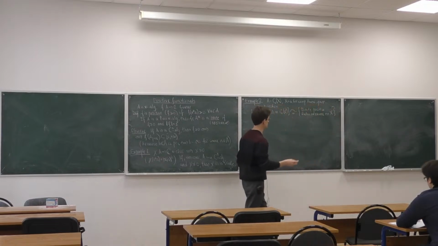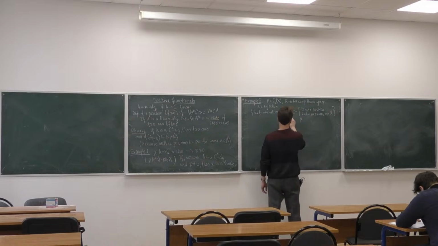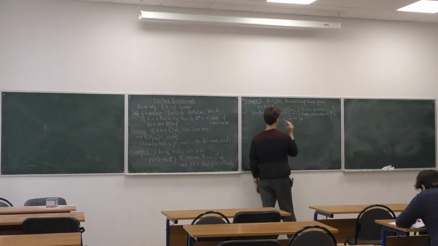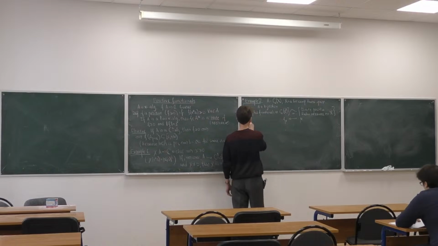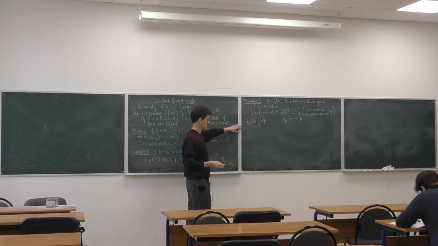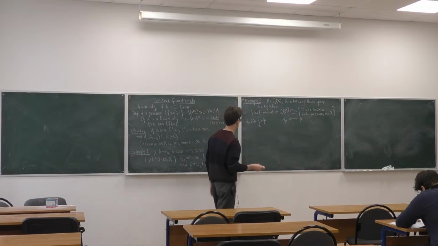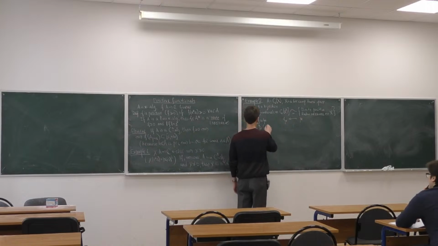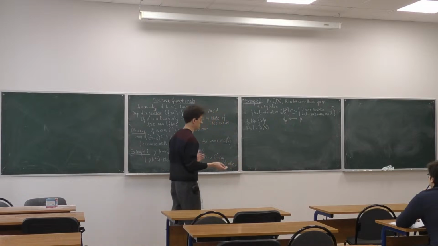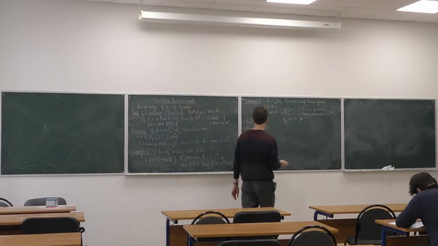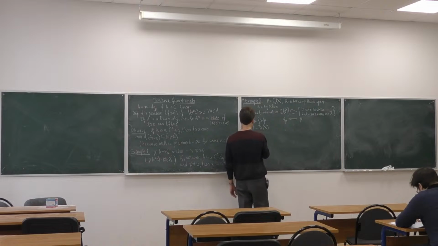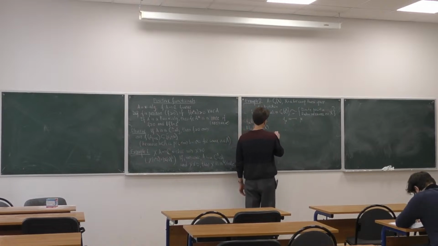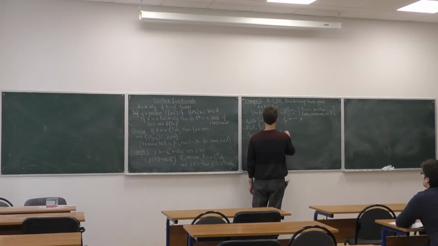So explicitly, if mu is a finite positive Radon measure, then the respective positive functional f mu is just the integral with respect to mu. It's rather obvious that this functional is indeed positive, and moreover, its norm is equal to the measure of X. This is a simple exercise. So in particular, we see that f mu is a state if and only if mu is a probability measure.